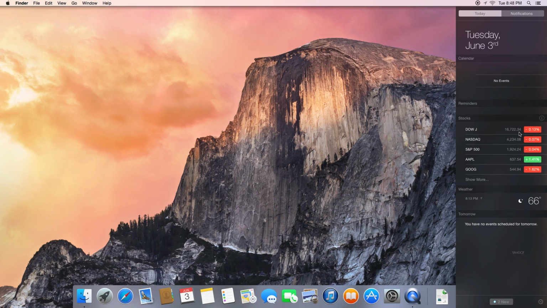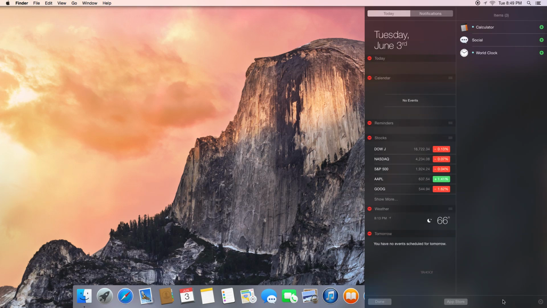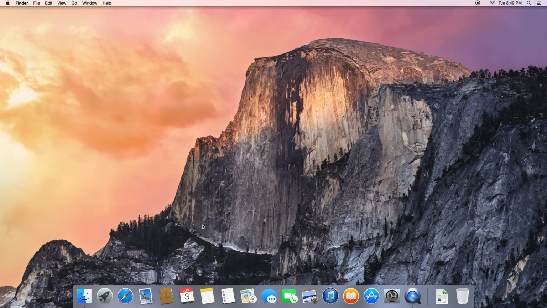You can see the weather. You can see the stocks. You have little tiny widgets right here. And you can see the notifications as well as today. And if you go to new, you can see what they are. And you can see the new items. So definitely it pushes it a little bit over the screen. Definitely covers the dock, so be aware you will not be able to use the dock while this is open. But with one click, it all slides away.